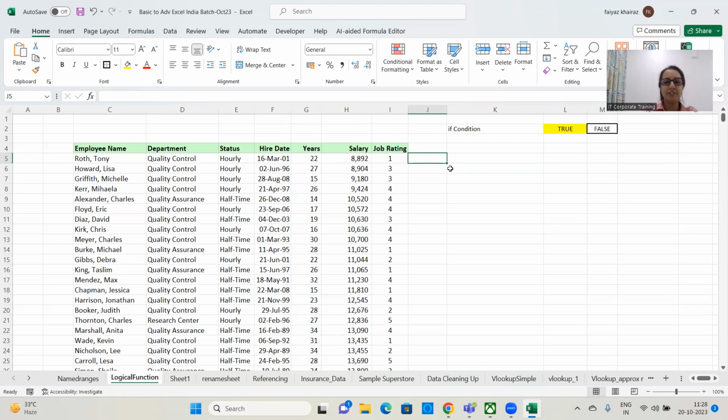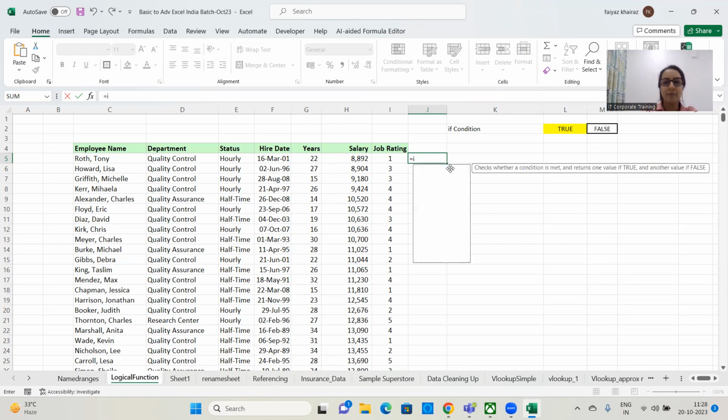So I will write the condition like this. Always begin any function or any formula with an equal to sign. Then write the name of the function and open the bracket.